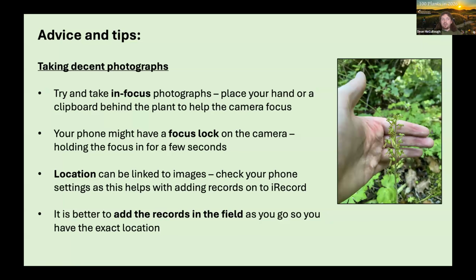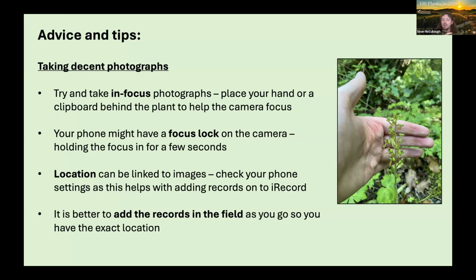Your phone, like a modern smartphone, usually has a focus lock feature on the camera. When you're taking a photo and you press the screen, usually there's a focus square and that helps focus, but sometimes that doesn't work. But if you do happen to get the plant in focus, on an iPhone, if you hold it down for not even 2 seconds, it'll lock, which means the focus will remain on the thing that you focused on. And I think Samsung or Android phones are similar. I think you hold it down as well.